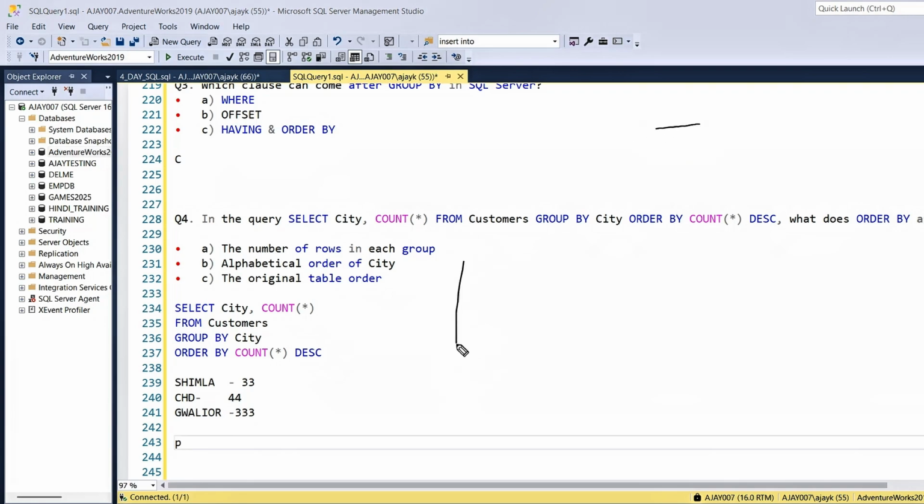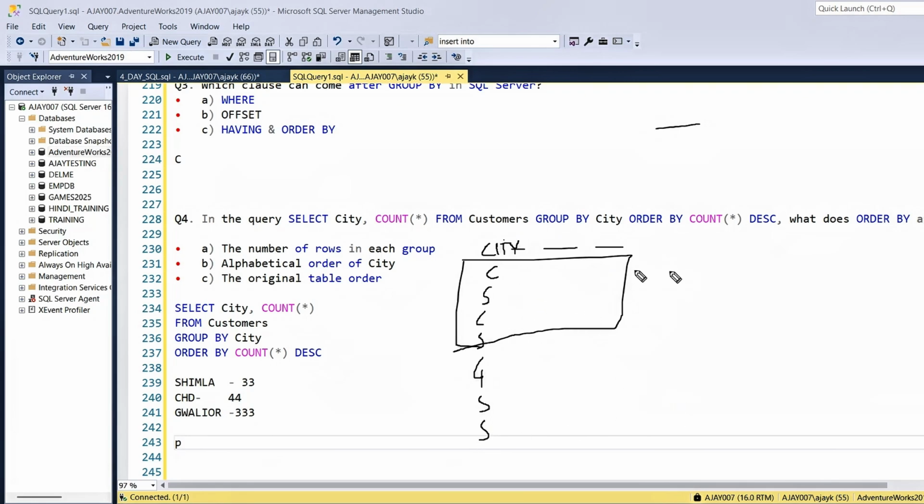It's like suppose you have data here, right? Let's say this is your city here, and then different headers. We don't need any specific header because this is count all. So in this city column, you have Chandigarh, Shimla, Chandigarh, Shimla, Gwalior, Shimla, like this.